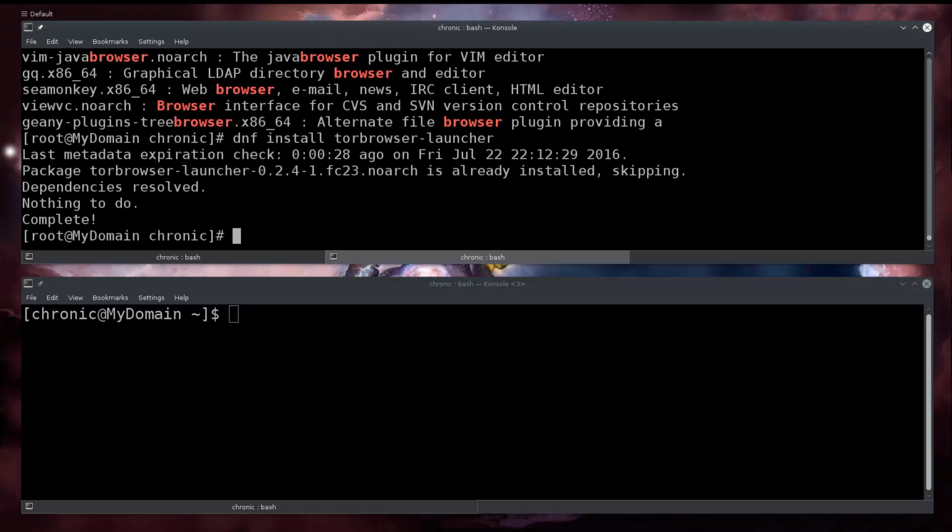Now, key note here. Do not, I mean do not, run the Tor browser as root. In fact, you shouldn't run any browser as root. That's universally a stupid thing to do. You can run it for some testing purposes or whatever, but 99% of the time that is an extremely bad idea.